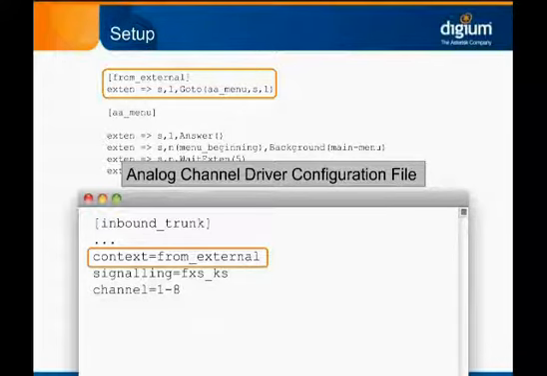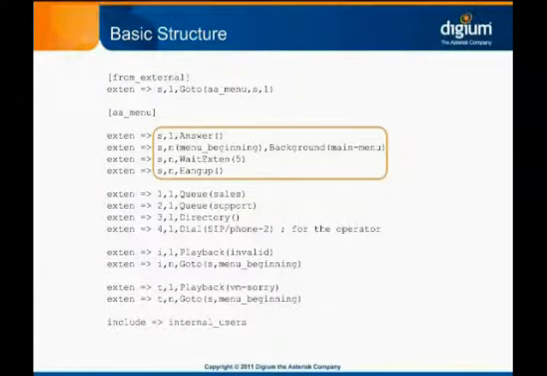Don't focus on the specific options we've set in this configuration. We'll discuss all of these in detail in the Analog and Digital Connectivity chapter. We'll also see how to configure the channel drivers for SIP and IAX in upcoming chapters devoted to each. The highlighted extension is the first step of our IVR. Asterisk will answer the call and play a sound file to the caller that provides instructions and various menu options.